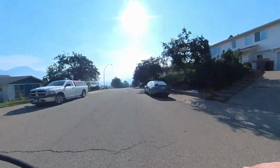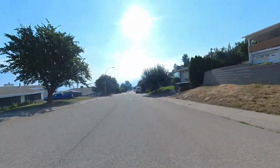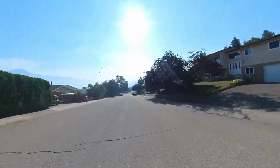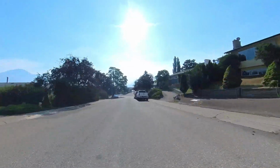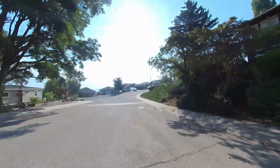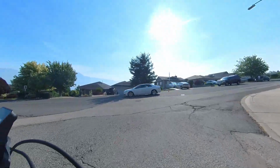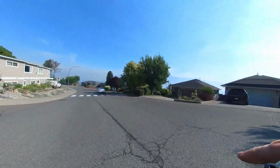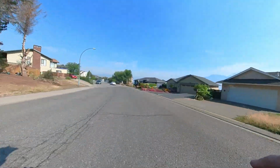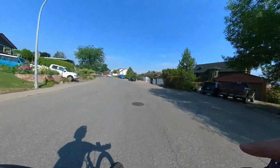Okay, so this is the ride footage with the DM01. You'll notice that it's also very, very quiet, just like the O2. It's not any more noisy, I think, than the BBSHD, that's for sure, and pretty comparable with the Photon as well. It gets up to speed pretty quick. I like the torque sensor. It definitely needs some proper configuration. It's a little bit snappy at the start, and there are one or two little irregularities with it, but nothing like the problems that I had with the O2.